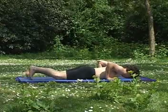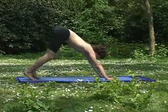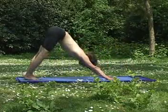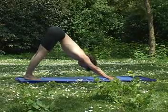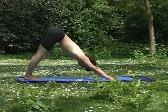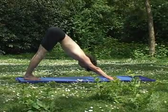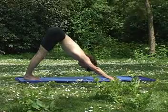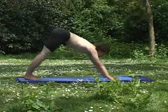Inhale, pressing up and back, coming into downward dog just to release any of the tension in the legs. It's a great resting posture, counteracting all the back bends we've just done. Inhale and reaching both feet forward, coming into frog position, getting ready for crow.